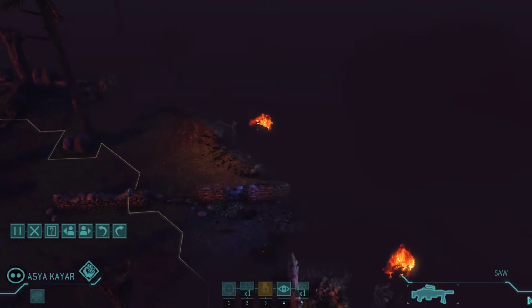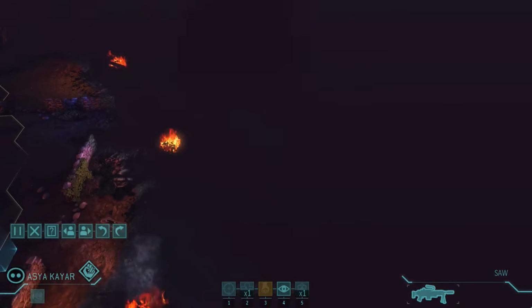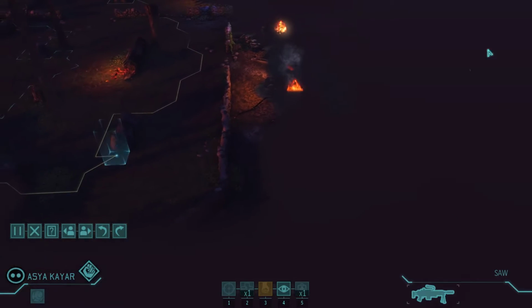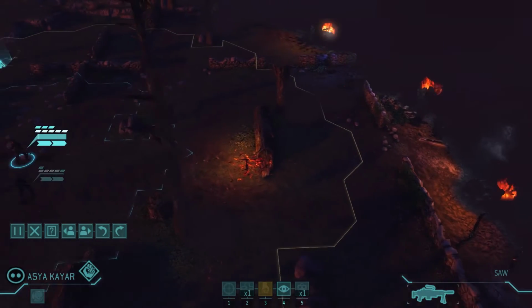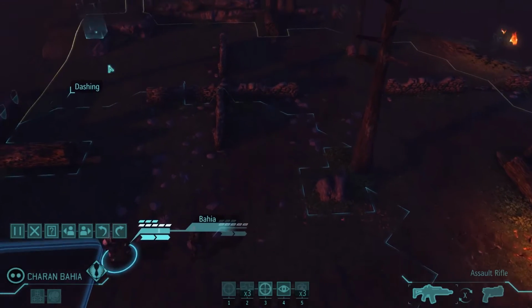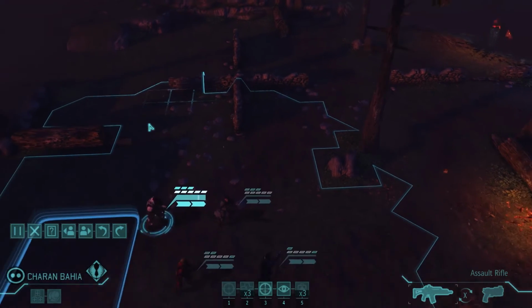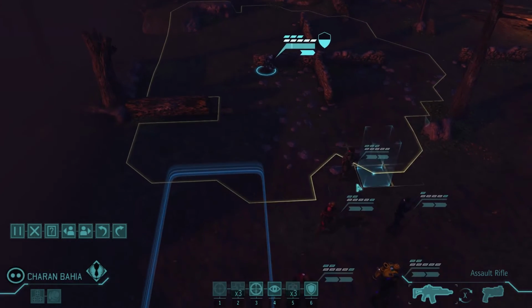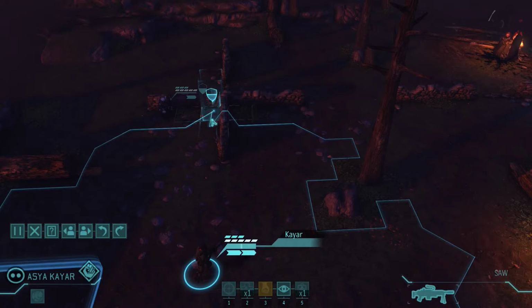Alright, so I think we have a pretty... Oh, here's the UFO right here. Now we want to clear out the surrounding countryside before we try to infiltrate the UFO. Because if we find the overseer in the UFO before clearing out the countryside, he will call all of his friends and then we'll have a hard time. I'm rolling.